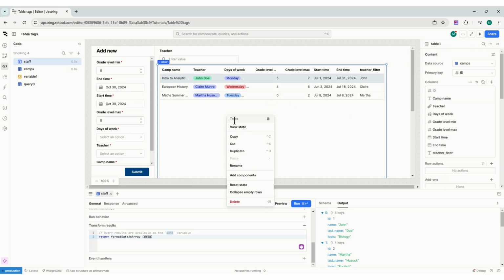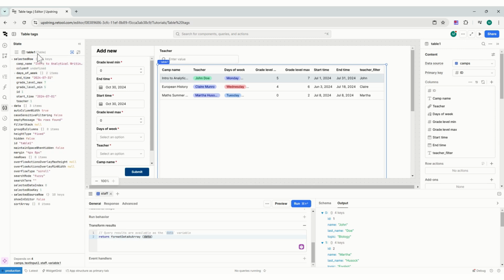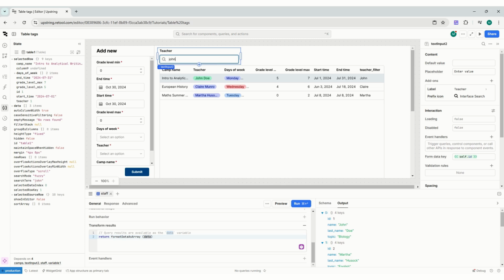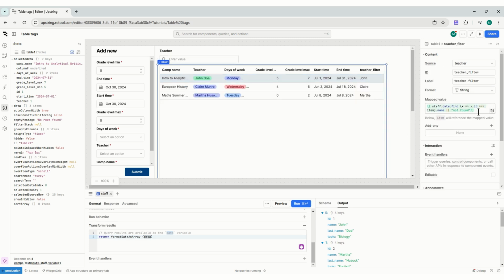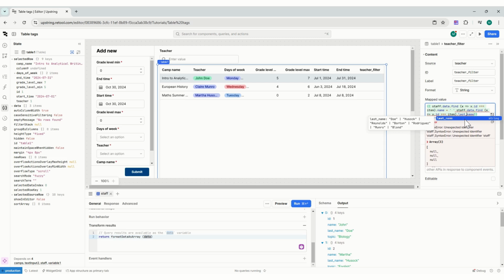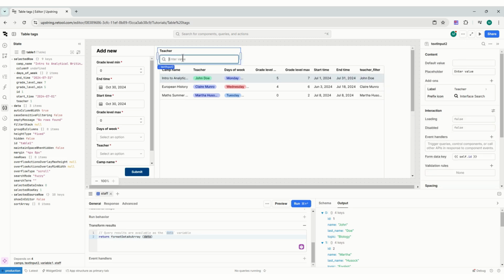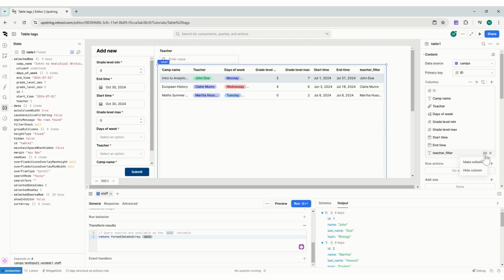So now if I go to my table state, I think I need to refresh, but if I start filtering here and I search for John, it is now finding it. And this is also a way of having the values if you don't want it as a tag. And now I can also add the surname. So I can just put a plus space and then just copy again and then put last name. Oh, I forgot the plus. There you go. So now I can just search by surname, Doe, and I can find it. Finally, I will just hide this column.